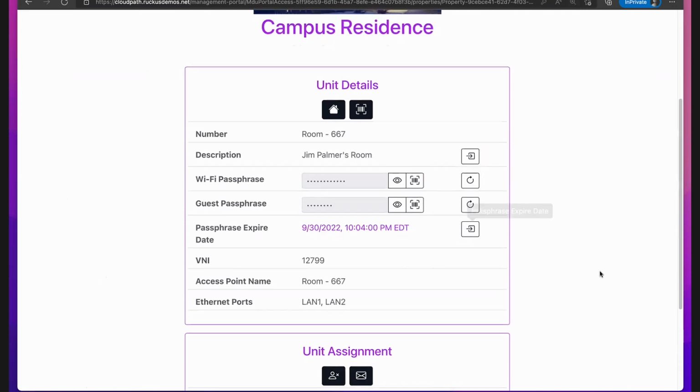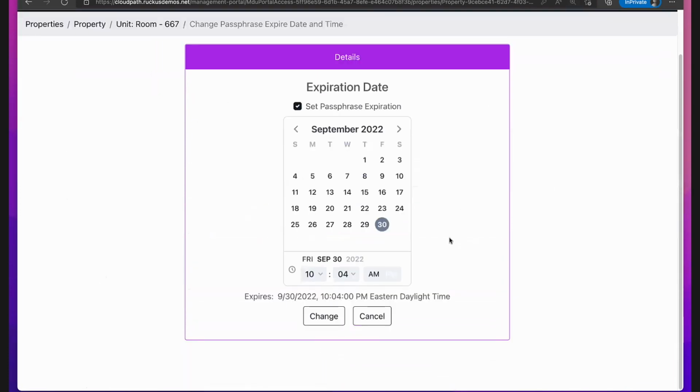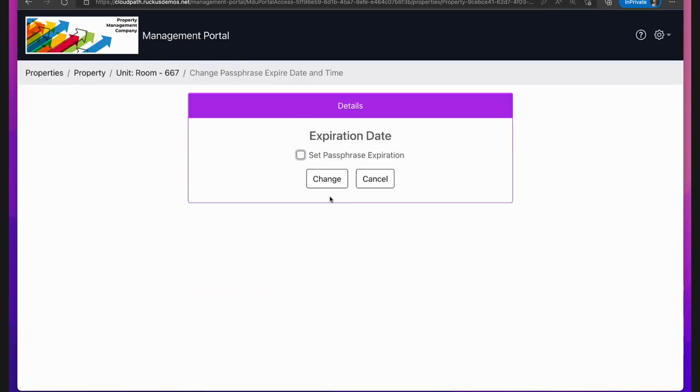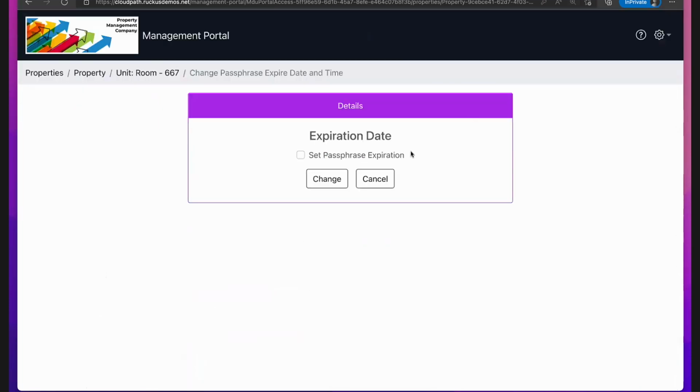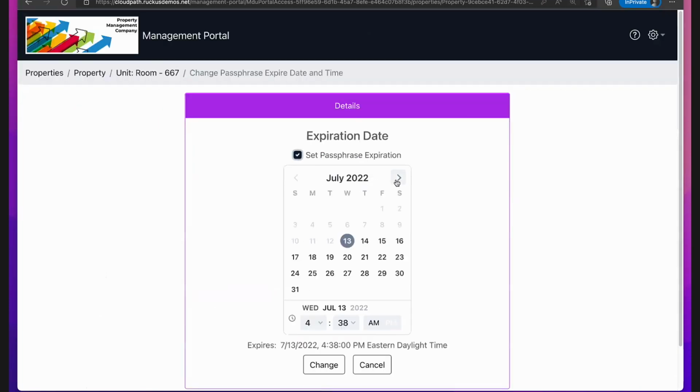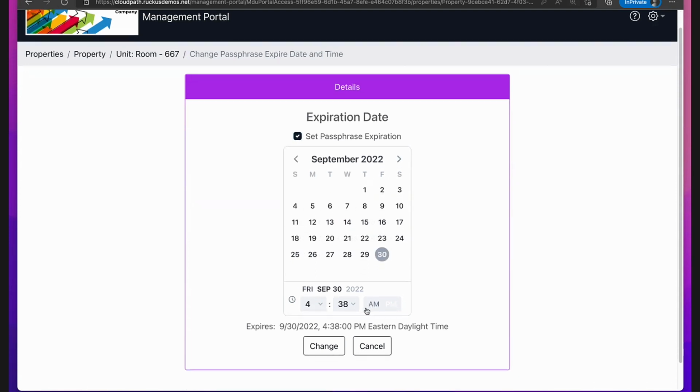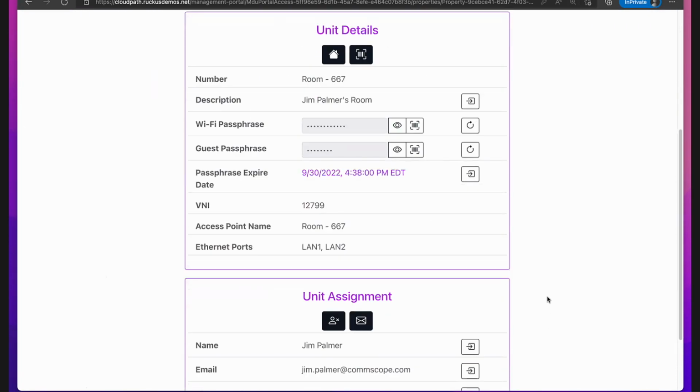But if Jim is here for a certain length of time, we can actually set things like expiry dates for Jim as well. So if Jim was set to expire at a certain date, maybe the end of the term at a certain time, I can do that in the portal here as well. So that's unique to Jim and not unique to Daryl. Daryl will have a different expiry time if needed.